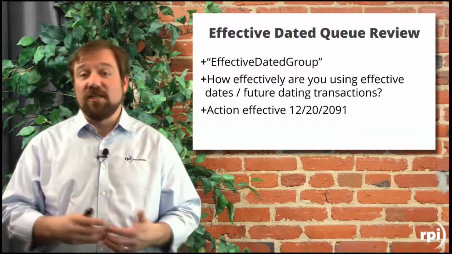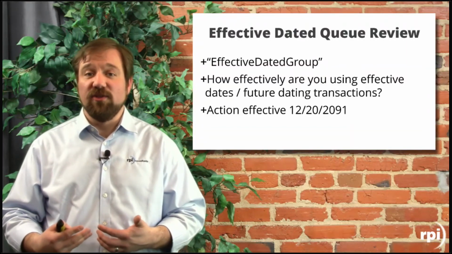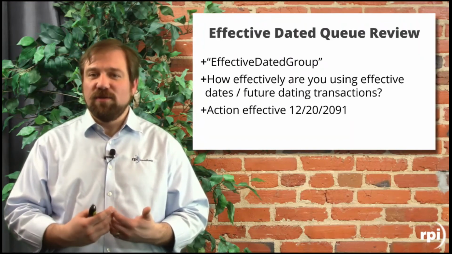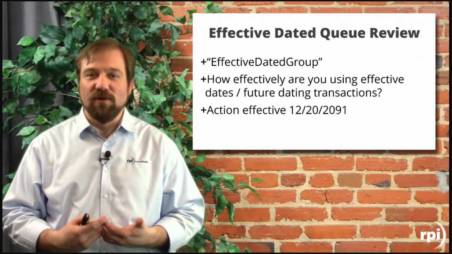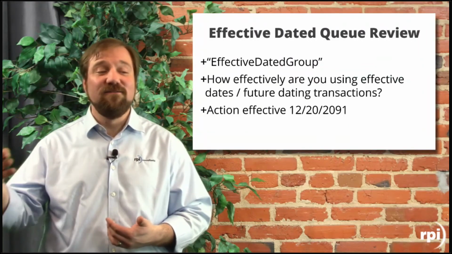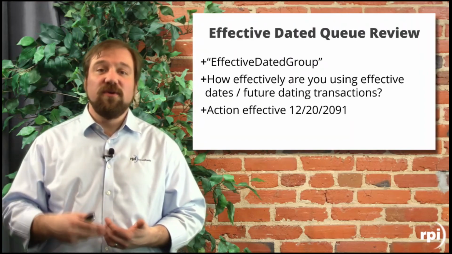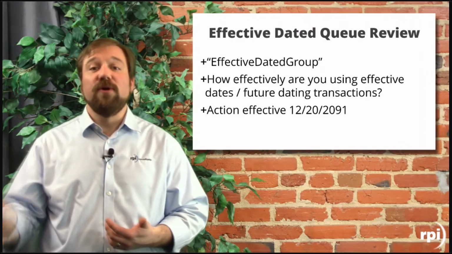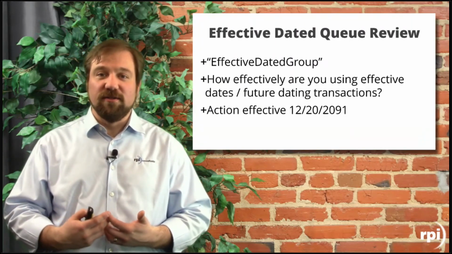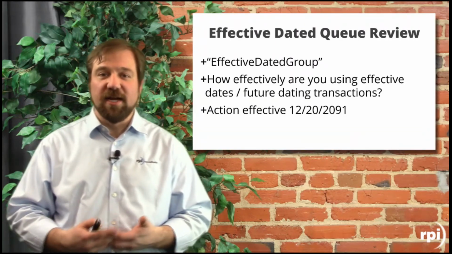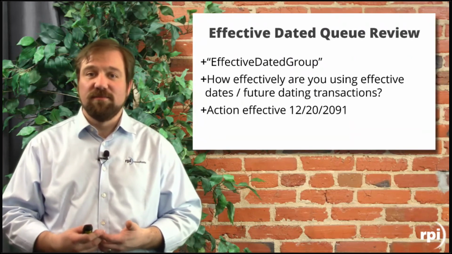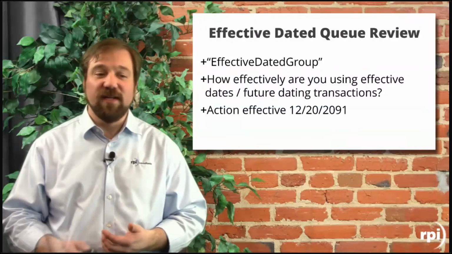Check that out. You're going to be able to see that. Just search by the effective date that's sitting out there and see if you've got something that's outlandish and really, we probably should hire that person sometime before 2091 because they seem like they're pretty good. So you can always go back in, find that transaction, and you can also, in the effective dated queue, go through and change the effective date on that, so we can actually make that person live instead of having to wait 70, 90 years, whatever it is. So think about that. Check those queues out. You might have some things hanging out there which you might not realize.